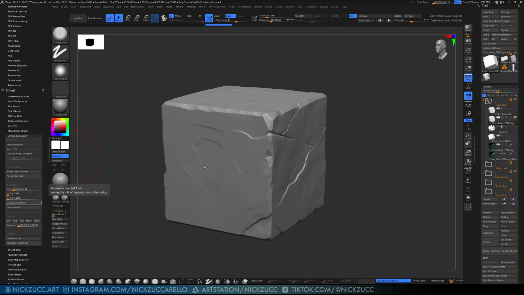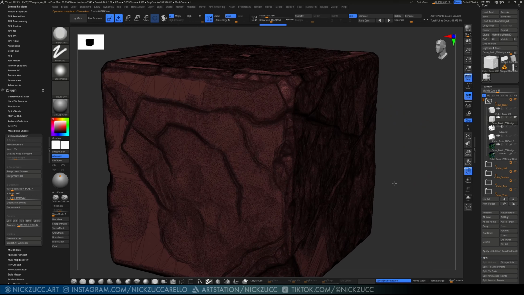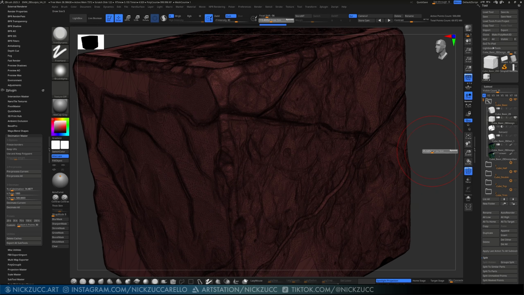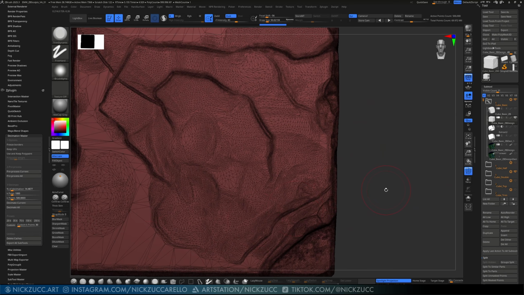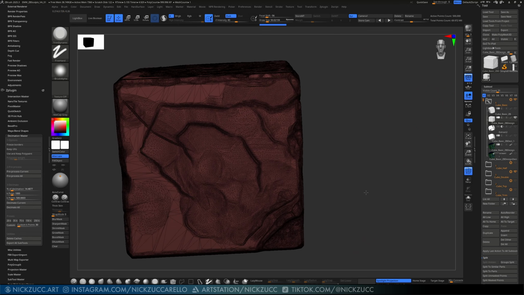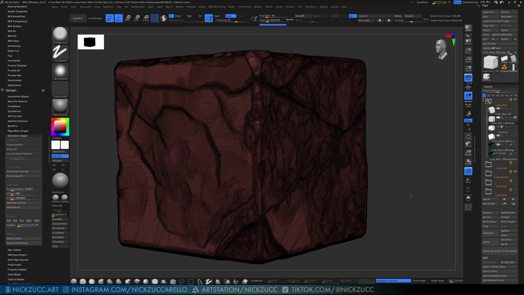Now that that's done, I'm going to say K polys over here. That's what I like to use. If I do 1,000, that means it will be 1 million polygons. If I click decimate current, you can see it's actually decimated it. You didn't notice any type of change in the model, and that's good. But if we turn on the polyframe, you can see how it's very smart about how it reduces the model. It keeps more polygons in the areas that it needs them, and it reduces especially for flat areas that don't need that many polygons, right? So here's what 1 million polygons look like.